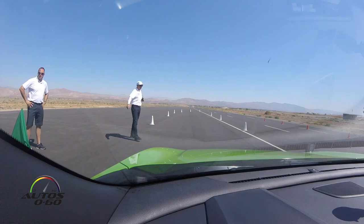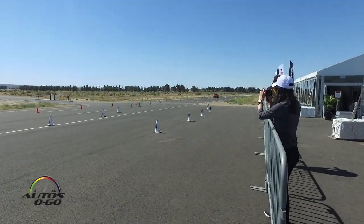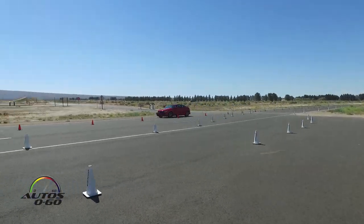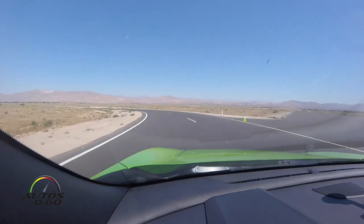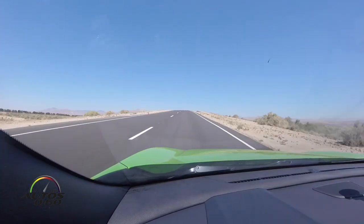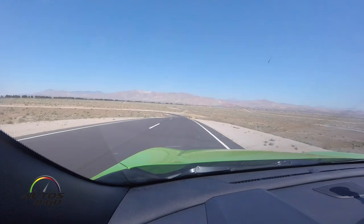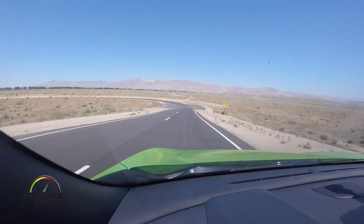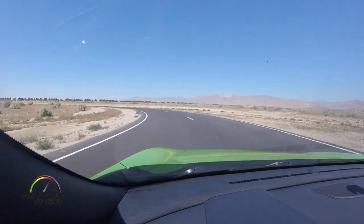We're going to give you a sight lap before we get you into the cars. We'll show you where the pit in and pit out is, where the start and finish line is. We also have some braking point cones, turn-in cones, and apex cones. There are a few other cones out there where you come up over a rise at a blind corner to get you onto the proper line.